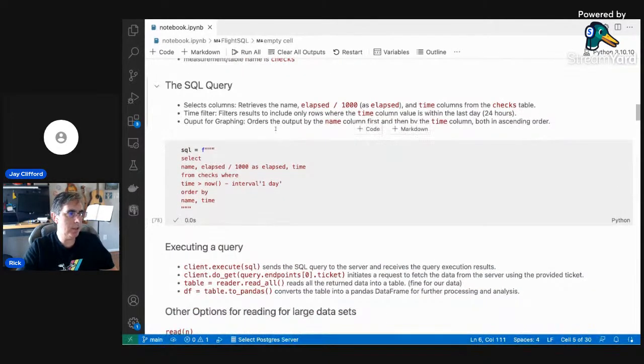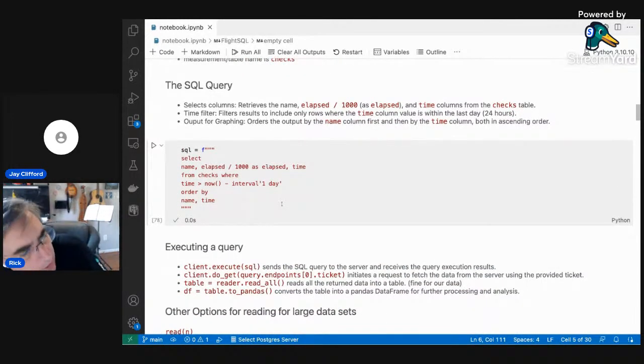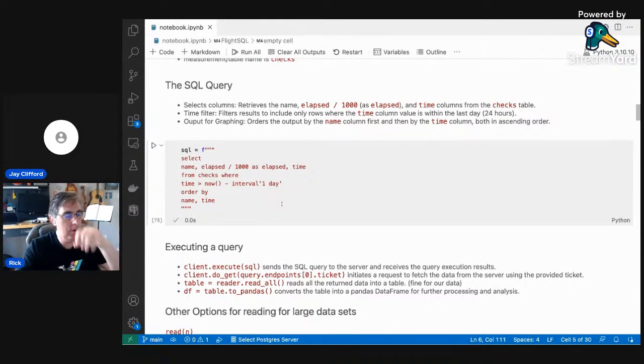So the first thing I do is I write a SQL query. And if you're a longtime InfluxDB user, you may be like, whoa, Rick is writing SQL against InfluxDB. And yeah, that's one of the main things that IOX brings to the table. IOX is built on standards upstream in Apache. And that means now you can use standard tools like Flight SQL and use SQL. And so now you can see I'm integrating InfluxDB into Jupyter Notebook really easily.